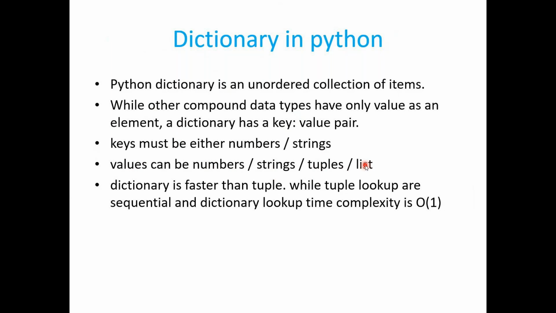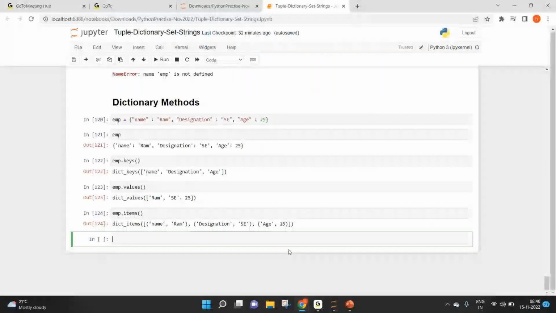One interview question here with respect to the search operation. If you're trying to search for an element, then dictionaries are faster than tuples, because if you want to look for an element in a tuple, it's going to go through a sequential approach, element by element. But if it's a dictionary, it's going to directly go there and pick up the element. Hence, you have the time complexity as big O of one. If you don't understand the terms time complexity and big O of one, don't worry. All you have to remember is if you're trying to search for an element, dictionary is faster than tuple. So that's all I wanted to convey.